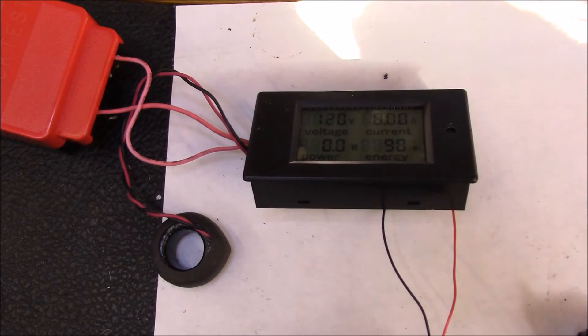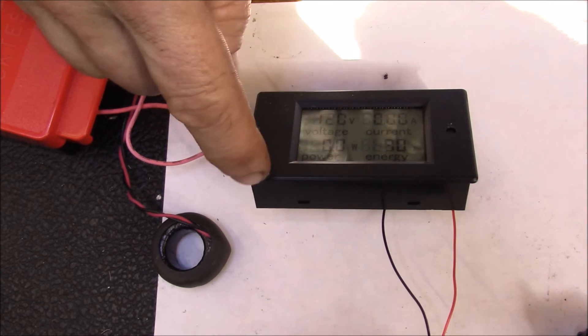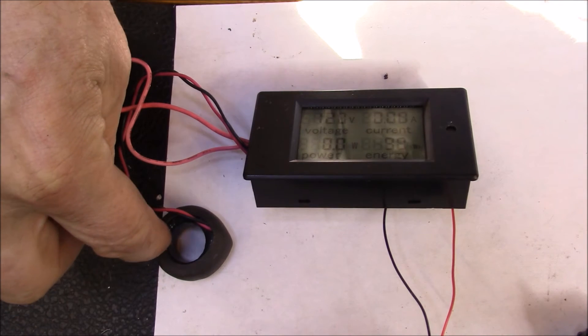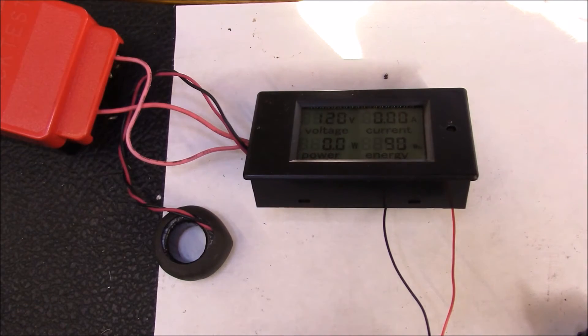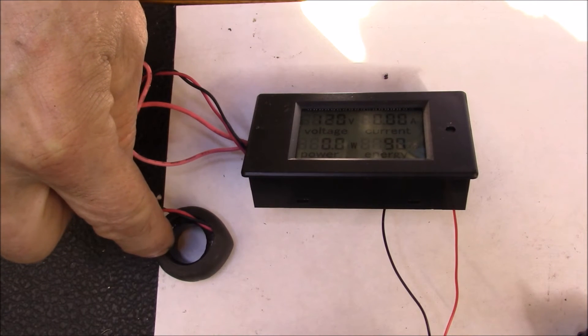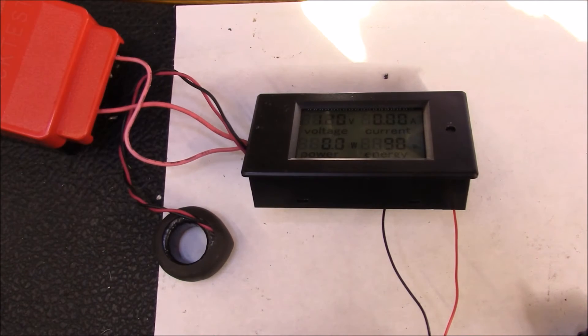Anyway, I got this meter running and I've got another project in mind for this meter. These external current transformers make it a lot easier to wire up—you don't have to cut any wires or anything. I think I want to put this on my 120 volt AC power inverter as a power output meter.